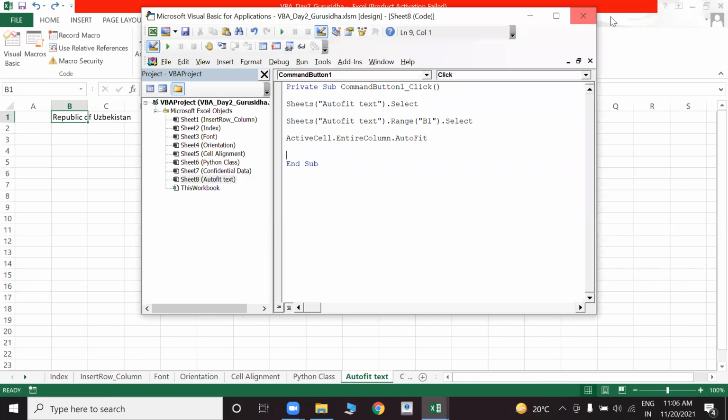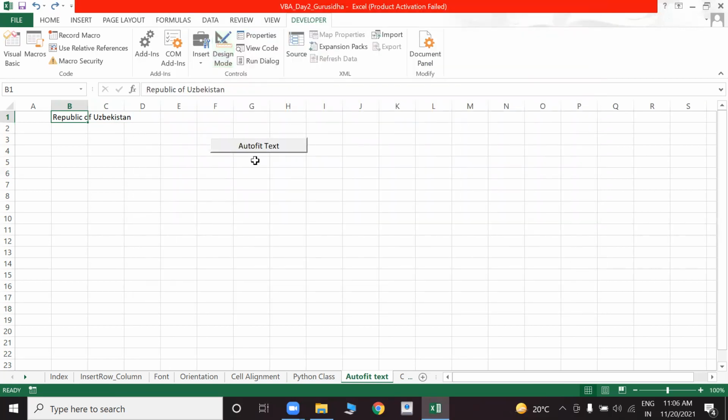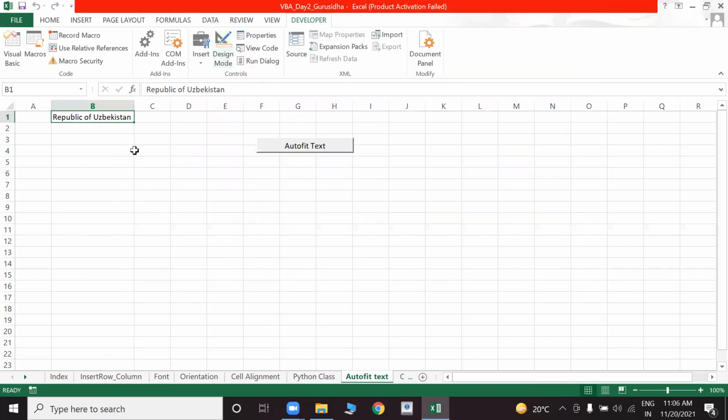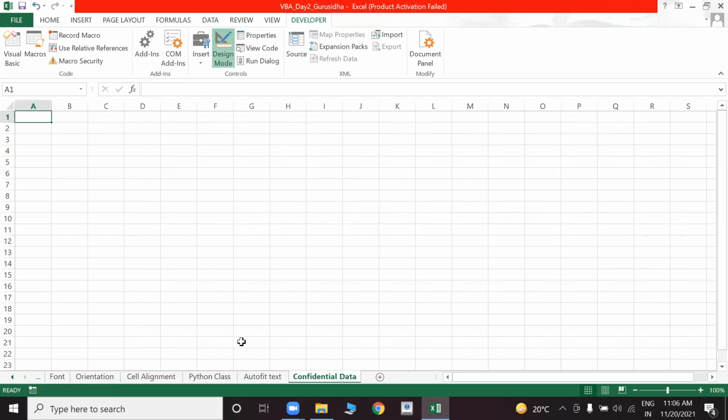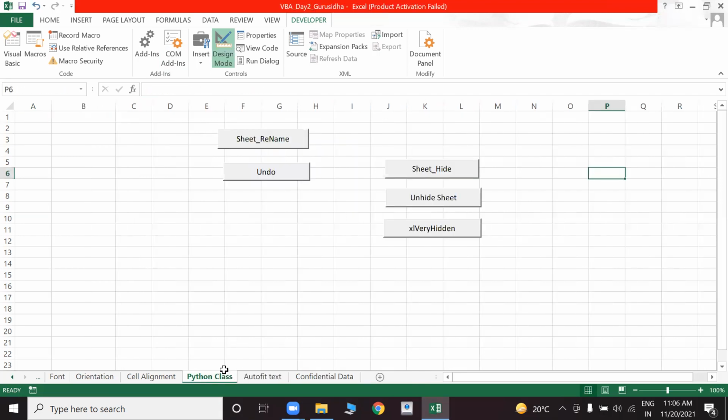Now if you click on this particular button, you have auto fitted the text. Any doubt till now? No doubt. Okay, this is auto fit.